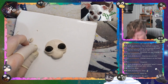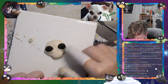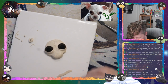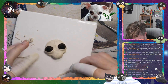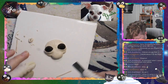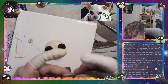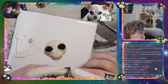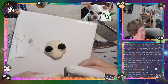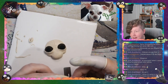That looks pretty good. I like that. Alright, we need to move the eyelid up on the other eyelid a little too. Chihuahua eyes are funny, especially this Chihuahua. I know most Chihuahuas aren't quite as big, bulgy, tiny-eyed as this one is.